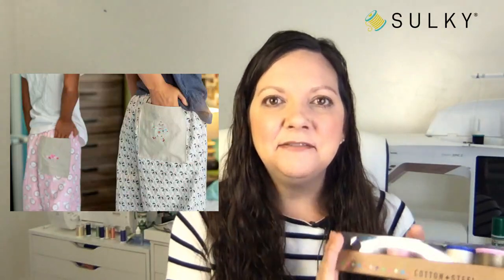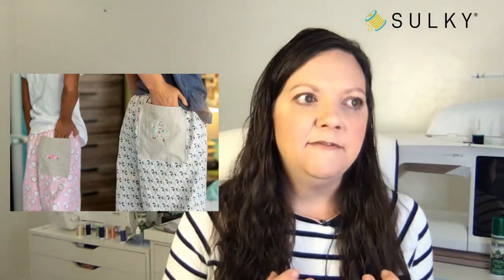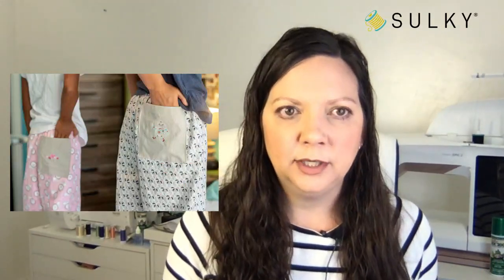But this is the 50 weight cotton that I use, kind of like an all-purpose thread. I like it for quilting, piecing. I like it for garment construction, especially with a fabric that's a little bit lighter weight. So you can use those in your serger as well, or your regular sewing machine.